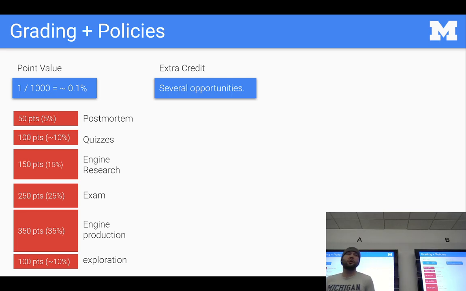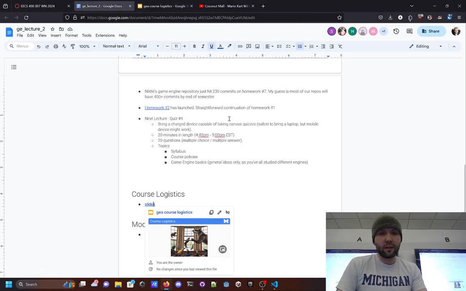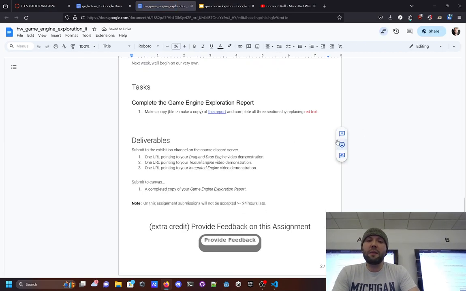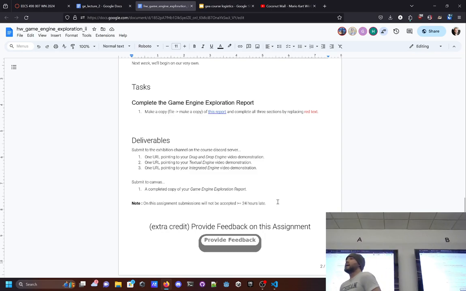There's going to be several opportunities for extra credit. At the end of every assignment, you'll find this little give feedback button. Let me see here. Where is it? Here, assignment two, you'll find this little give feedback button right here. If you provide feedback here, you will get, I think, how much extra credit is it? I think it's like half a point or something. You'll get 1/2 point for every assignment you give feedback on. Okay, I recommend you do it.